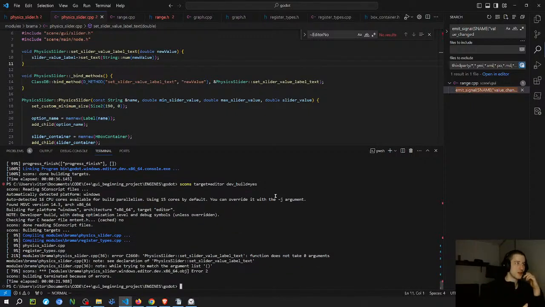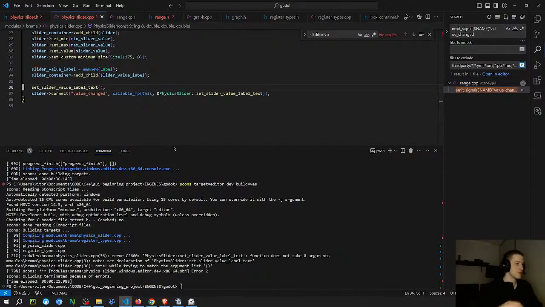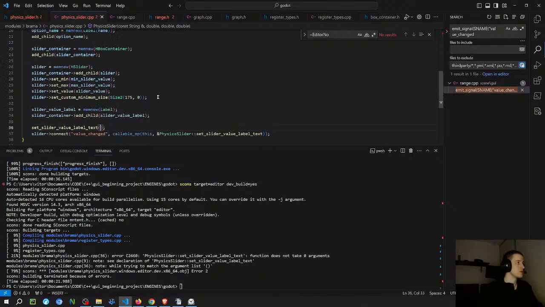So on the physics options class, it's probably going to be physics, either options or customization. So after I create that class, oh yeah, I have to send this value, slider value.